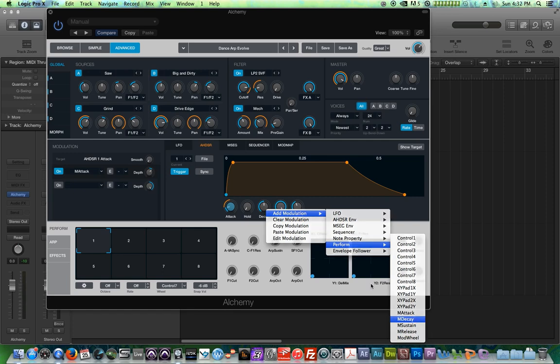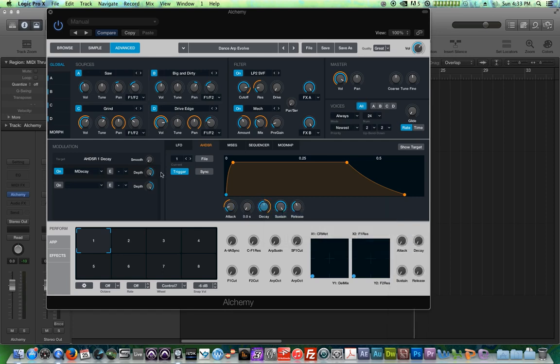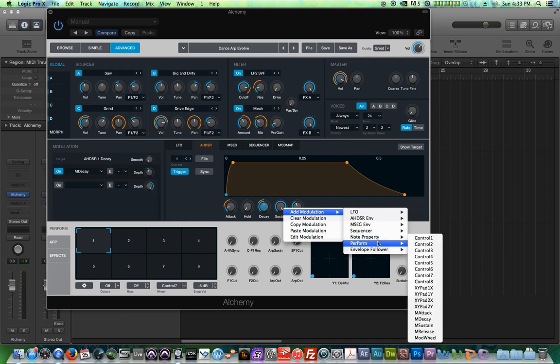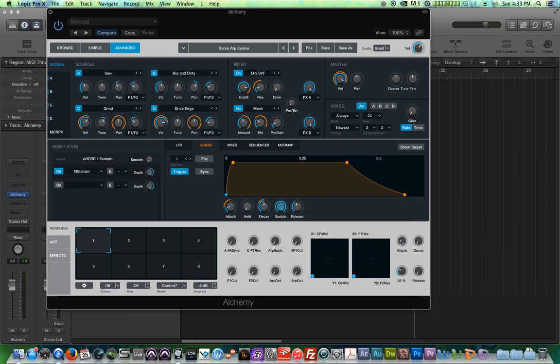We'll make the decay go to the decay. I'm actually going to pull the decay down, so I'm going to invert the depth. The sustain is all the way up normally. So let's put that to sustain, and let's make that one inverted as well. There we go.